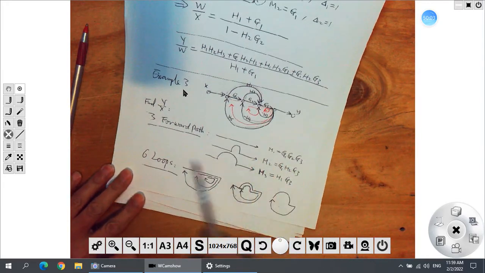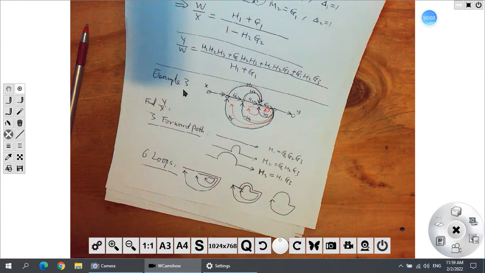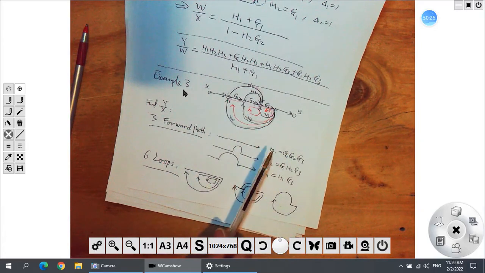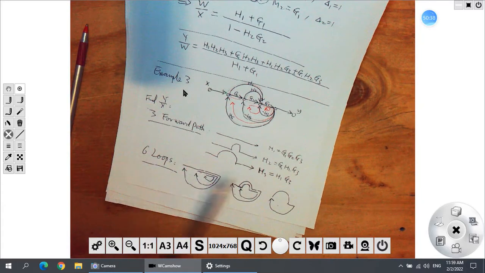Yes, you have 6 loops, and you need to consider, can you pick 2 loops that do not have a common part? If you can find that kind of thing, then you have more terms in the denominator. And also you will consider whether any loops do not have a common part with the forward path. If you can find, then you need to make some change. Oh, I think we do not have that. Okay, it's fine, not so complex. You can try to write it. Yeah, the denominator is just 1 minus all these loops, and the numerator is just adding them together.